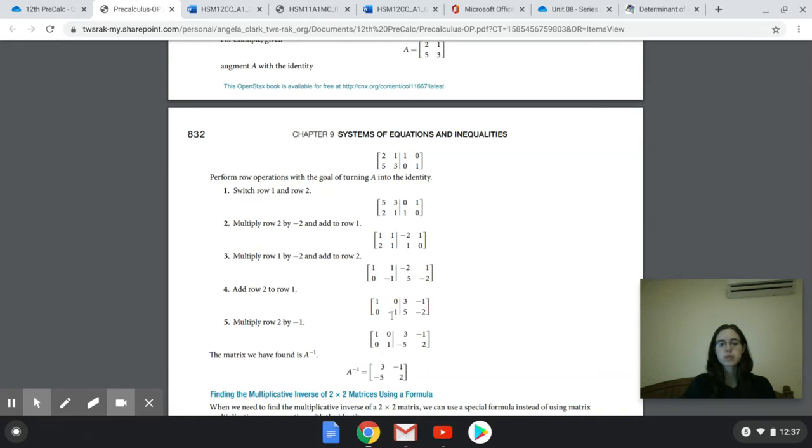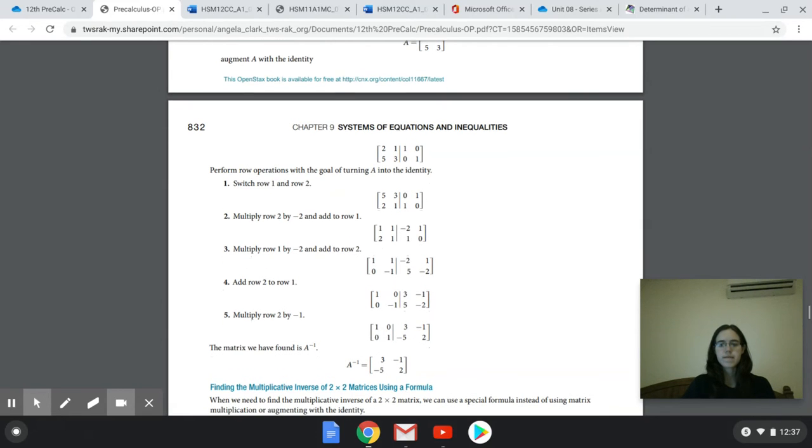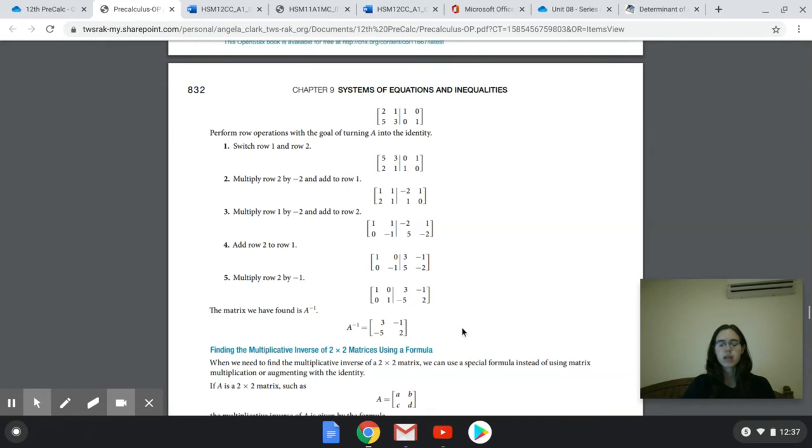And now we want this one to be +1, so we just multiply this whole row by -1 so that this will be positive. And now we have our identity on this side, so whatever ends up being on this side is going to be our inverse. So this is our inverse. And yeah, that is one way to find the inverse of a 2x2 matrix. This strategy will work for any size matrix. And in the next video, I'll do an example with a 3x3 matrix.